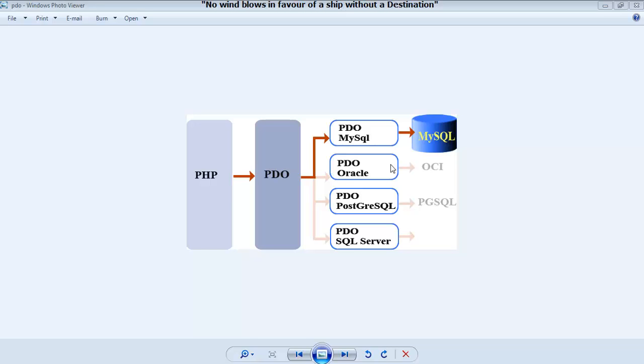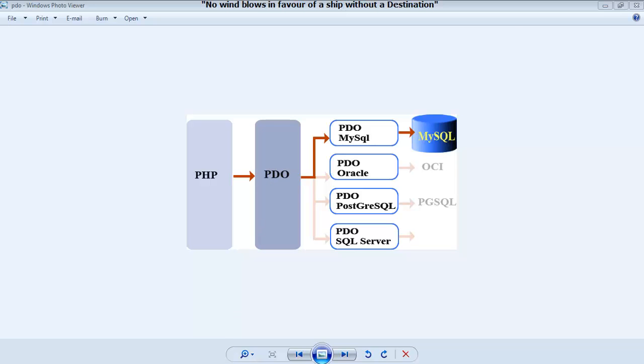Keeping this in mind, from today onward I'm starting a new series involving PHP, PDO and MySQL, where I will be showing you a mini project on how you can make use of all these three things together. So today, being the first presentation, I will show you how you can make use of PDO for setting up your database connectivity. So let's get started.